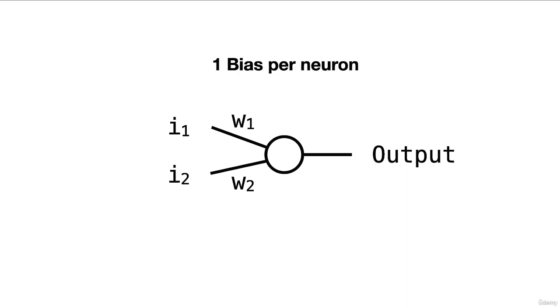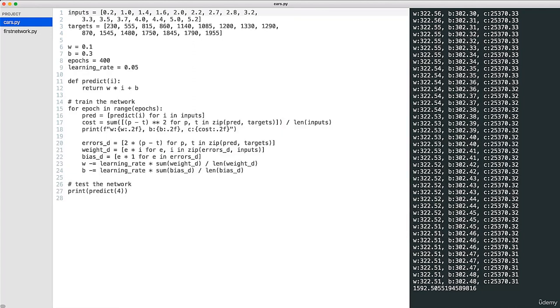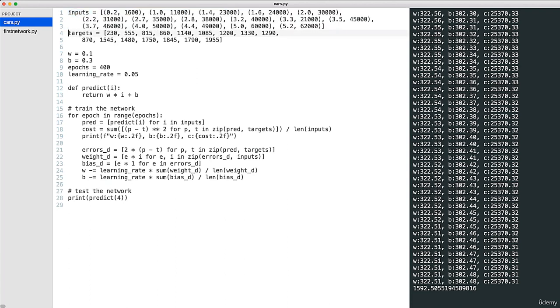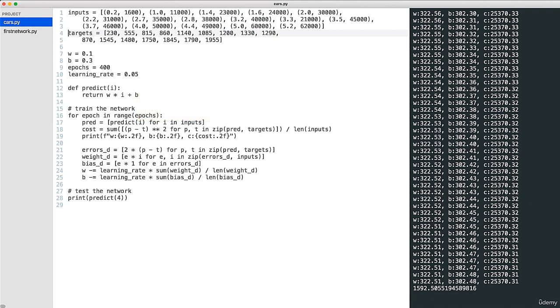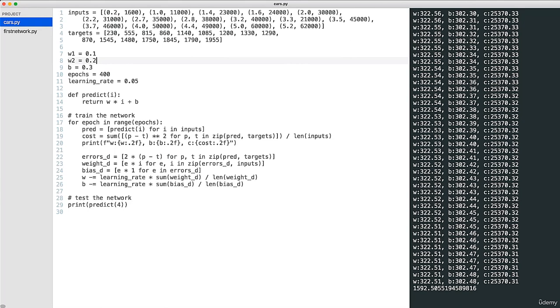I can imagine it is starting to get more complex with all this new information. So why don't I just add it to the code, which will make it much easier to see what happens? I start by adding the mileage to the training data. I'll paste a new training input set. Each input sample is now a tuple of age and mileage. I will replace W with W1 and W2. I chose the values arbitrarily.